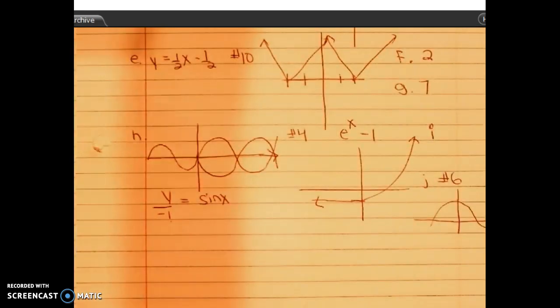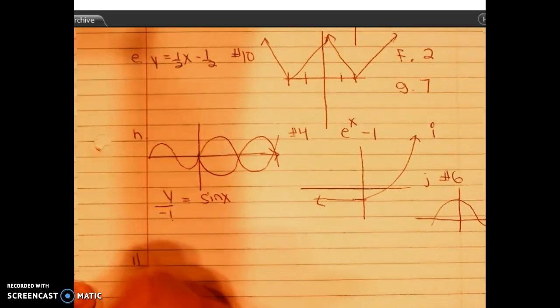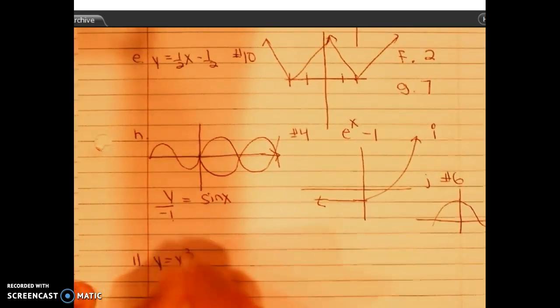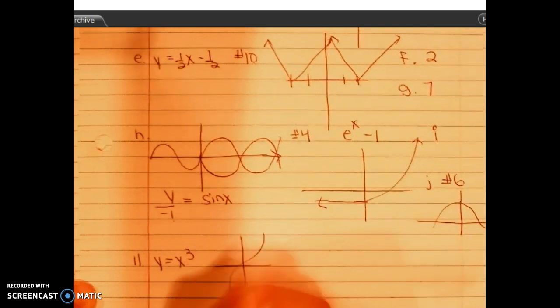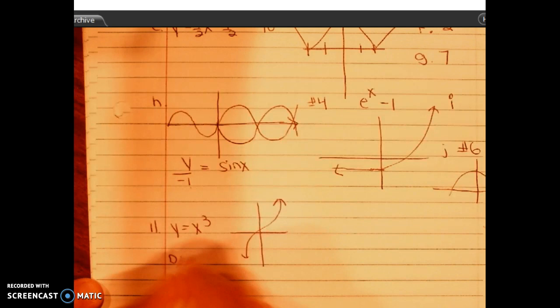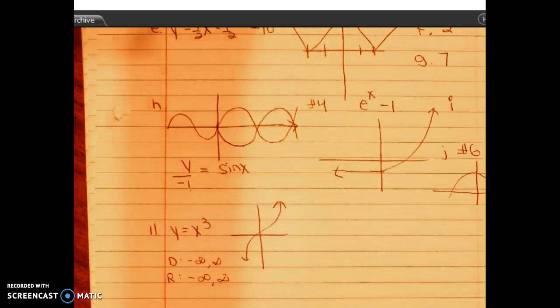Okay, moving on to question number 11. I have y equals x cubed. I know that's a cubic. Looks like the following. They're asking me to list domain and range. The domain is -∞ to infinity. My range is the same thing. I know it doesn't ask for it, but just trying to help you out, I'm looking for odd versus even. Actually, that comes later, so we will wait.